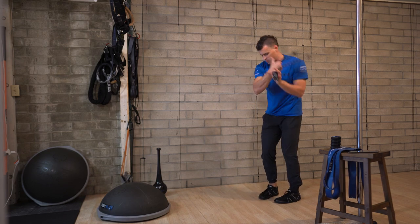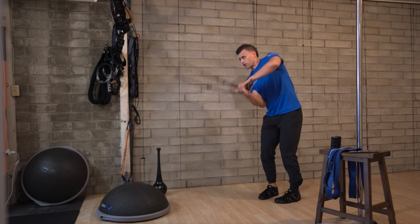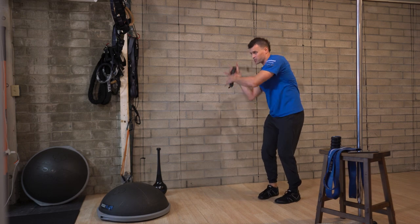Now you can do this in a split stance, or you can do this with your feet square. But as of right now, that right thumb is constantly leading this figure eight pattern as I tick each side of my body.